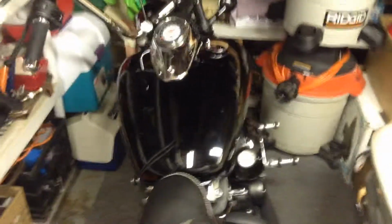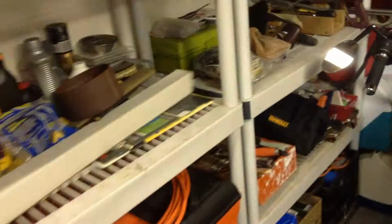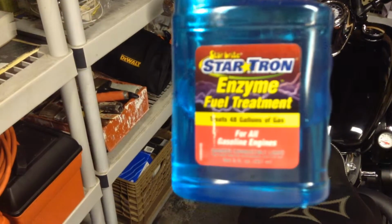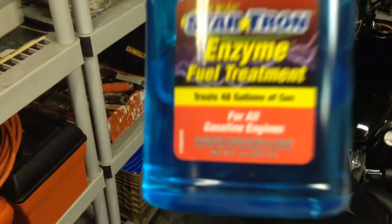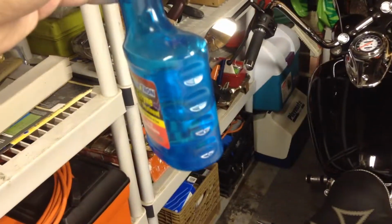What I do also, just to remind everybody, let's see if I have it here. Okay, I do put this in every 3 to 6 tanks because it is a carburetor. This is actually the first bottle I bought.